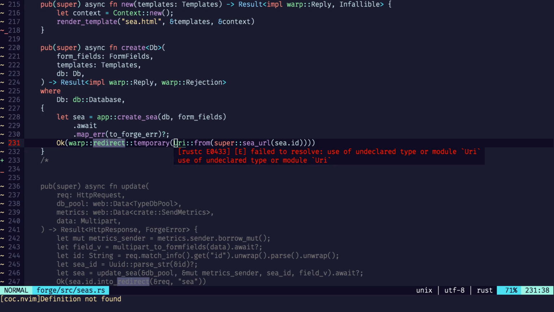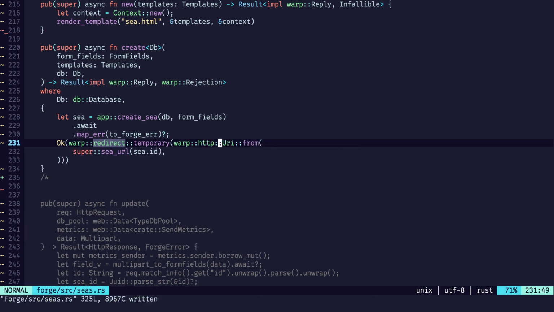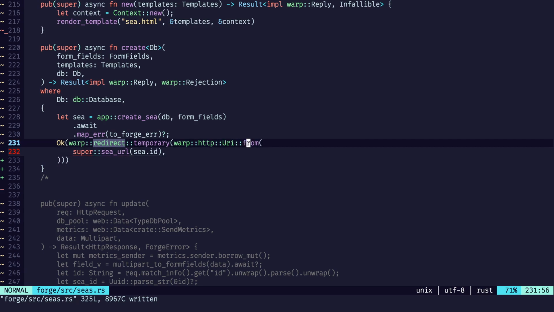Oh, of course, HTTP is re-exported. Okay. From, oh, I can try from string.